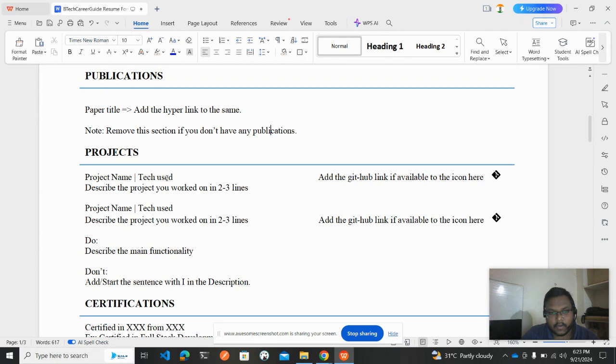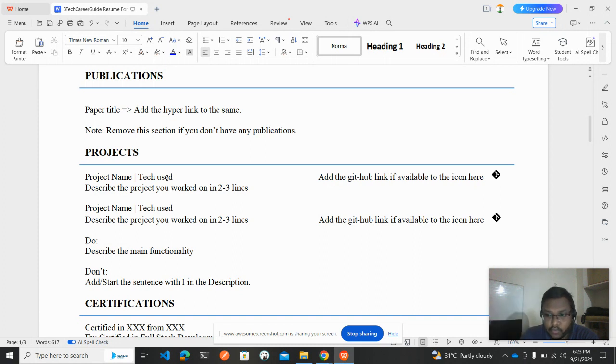The project section is one of the important things for fresher people. What I will be telling you is that you need to add the projects which are done by yourself. There are certain projects like a Zomato clone, a tourism website, or for example a Netflix clone. These should not be added in your projects.